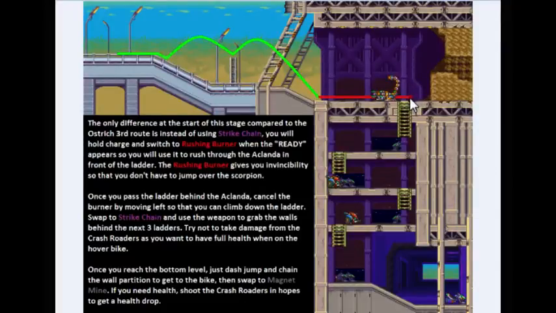Now, there are two ways to cancel a rushing burner. You can either turn the opposite direction or jump out of the burner. So we're going to be using the former method, and that's turning to cancel the burner. So you're going to burner past the scorpion, climb down the ladder, and then swap the chain, and then just use normal chains to come through this ladder section.